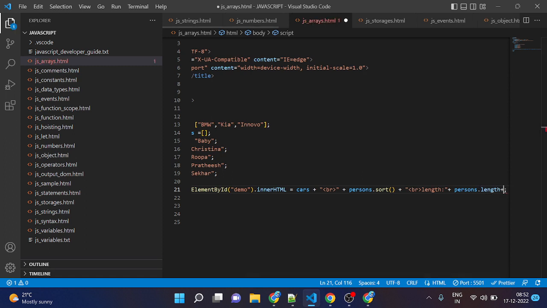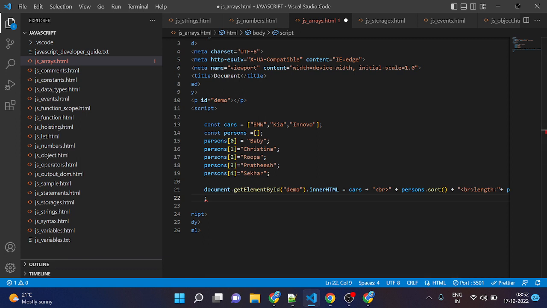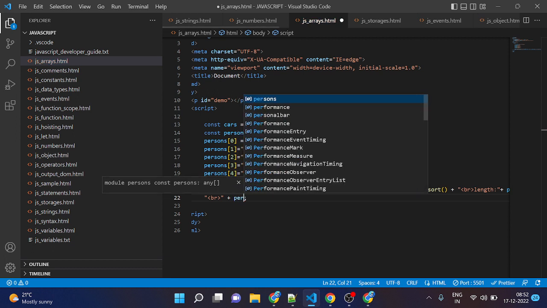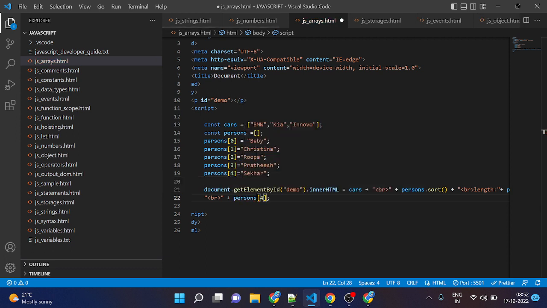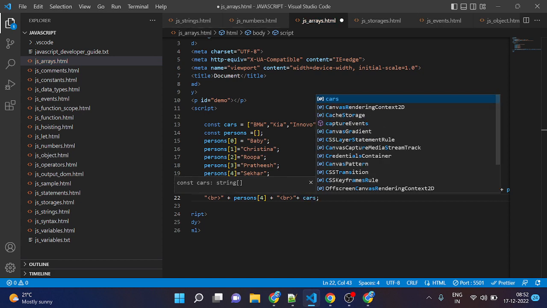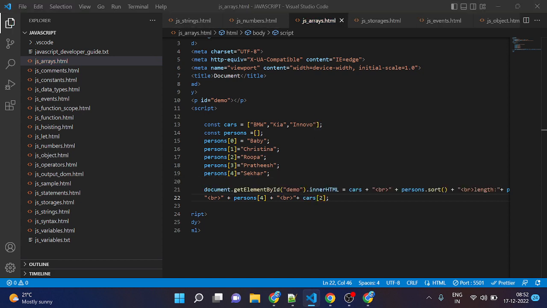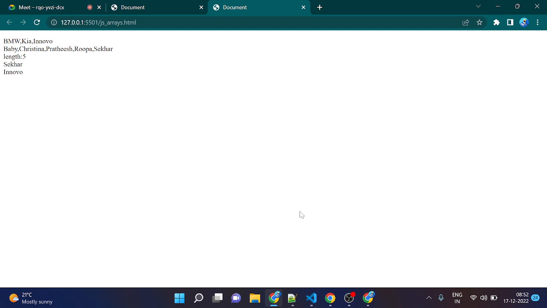Now we have seen two things: accessing with dot length, or using indexes to get the items, like persons[4], cars[0], 1 or 2. Based on index we can access the elements.